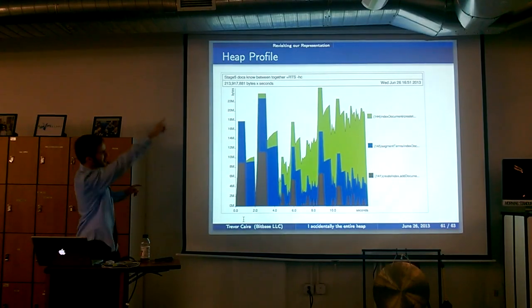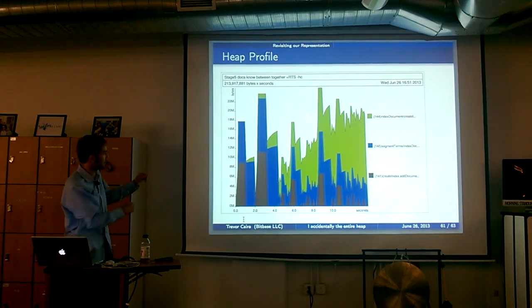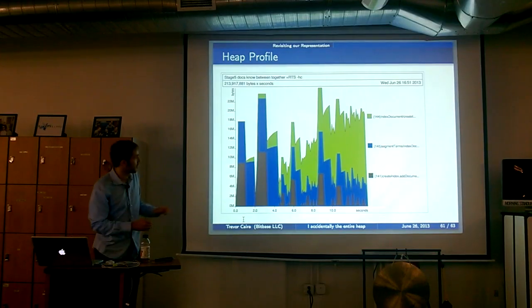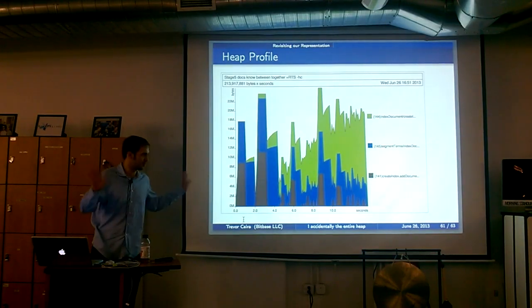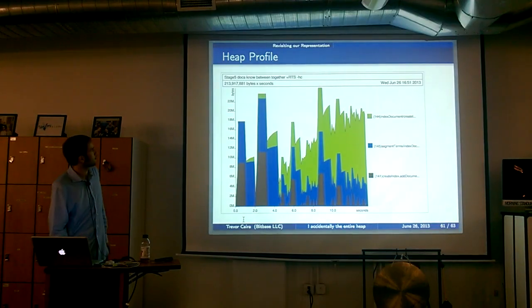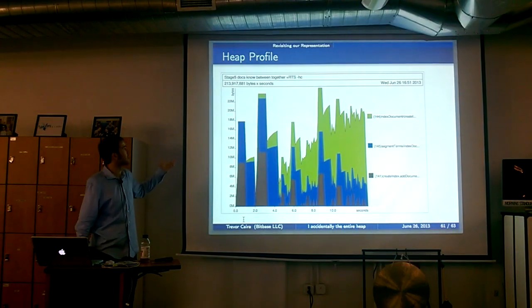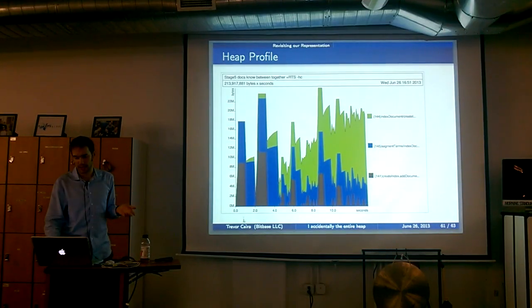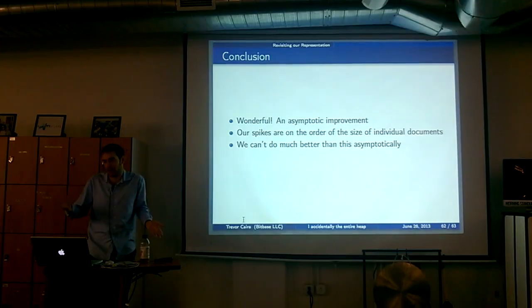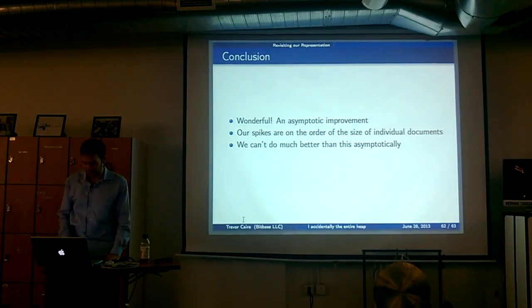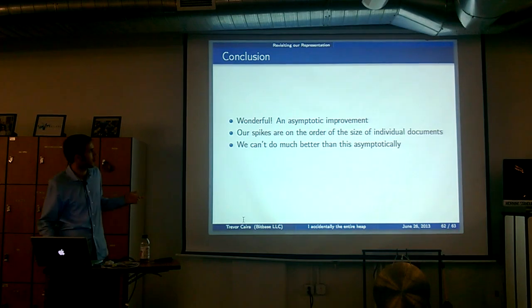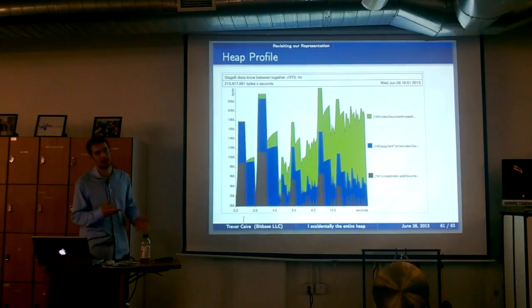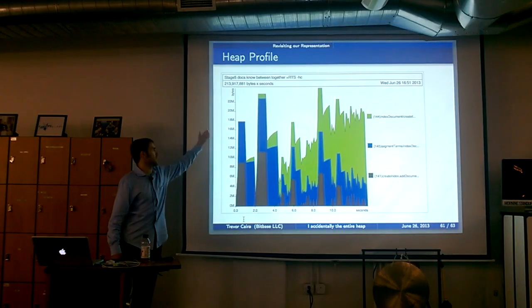Now the one that's growing this way is the index, as we wanted. The files are the spikes and everything, and they're going down, and they're going to be allocated as well. And the index grows until the very end of the program. So 22 megabytes isn't great, right? As a peak, and allocating 213 megabytes overall, that's not wonderful. But it's asymptotic. It's constant, and the spikes here are not that many times greater than the average document size. Right? We have documents of 4 or 5 megabytes, and the spikes are 16.